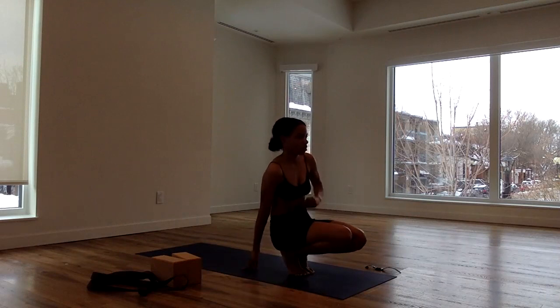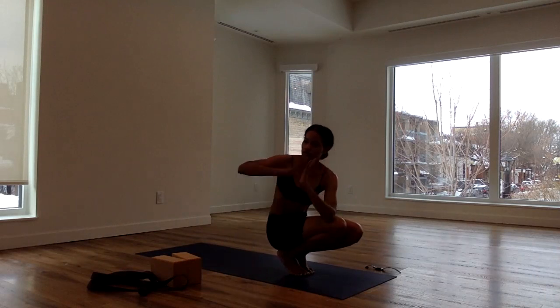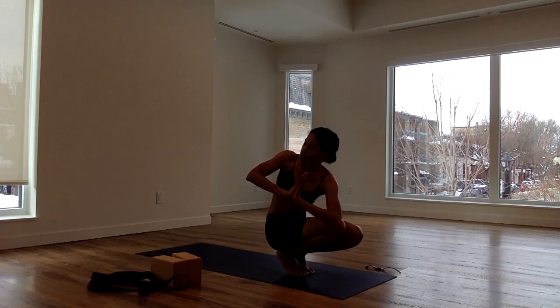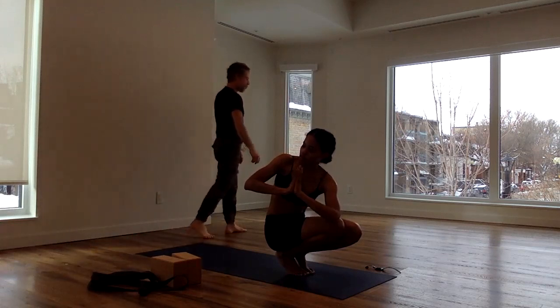Inhale, the back of your left arm, outside of your right knee. Hands to prayer. Elbow to knee, palm to palm. The effect is now the right armpit is turning back. One. Staying involved in the sensations of the breath. Two. Three. Four, take one more.